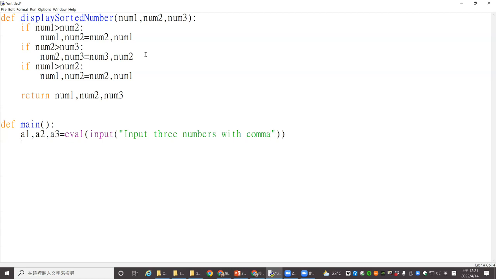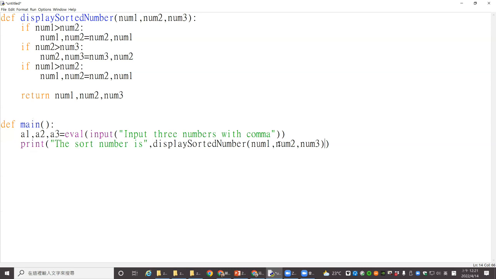And then because we have a return here, we print it: the sorted number is, we use the list. This is how we call that function. Because you have a return, we print it, it's just fine, right?